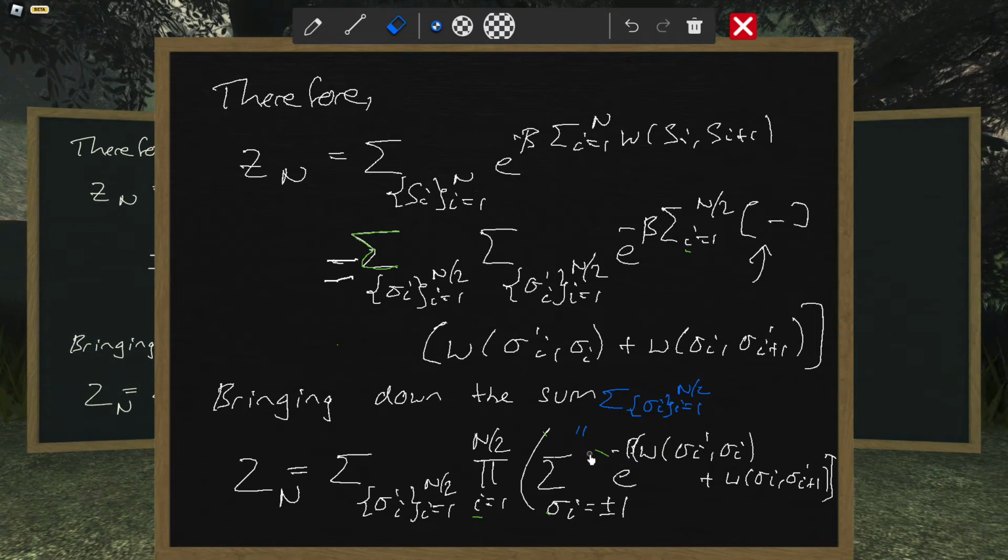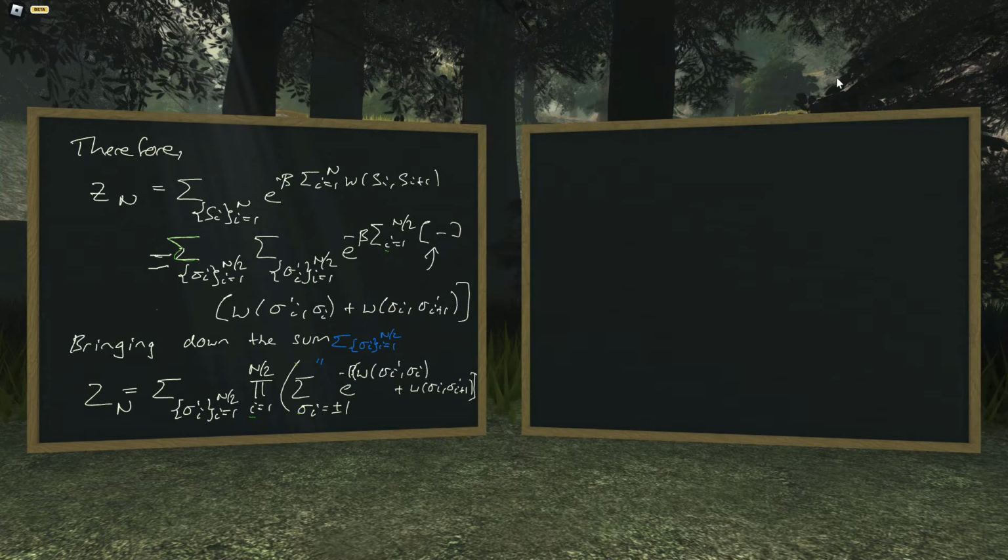All right. And then let me just check I understand the exponent. Yeah, okay, that hasn't changed. All right, cool. Okay, so one of the assumptions of renormalization is that the partition function has to remain invariant. So this new partition function we want to make, which has n over 2 spins, has to be the same as the partition function with n spins.